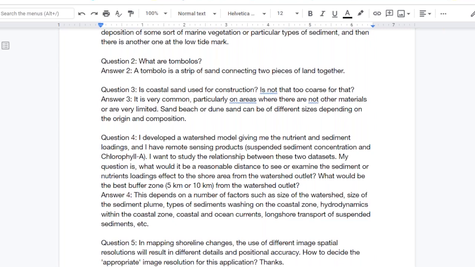But I would say, yeah, it is true. It will give you different results, obviously, depending on the resolution. So I would say that the appropriate resolution will depend on your study site, the size of it, and very importantly, what is your research question? What is it that you want to answer with this data? So in general, I would recommend using imagery of 30 meters or even higher resolution if available, particularly because some of these changes can be very subtle depending on the hydrodynamics of the place and the environment. But it will also depend on your study site, how big or small it is, and whether you need higher spatial resolution to see those changes.